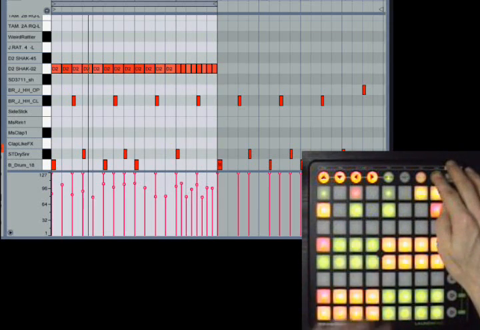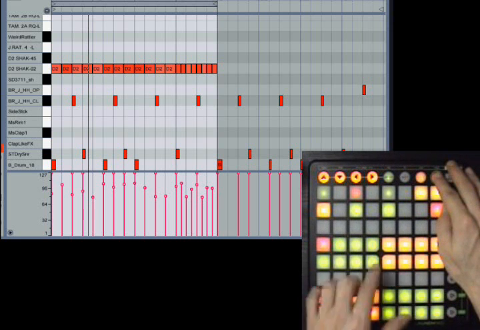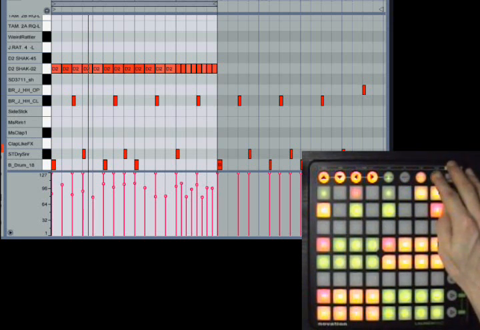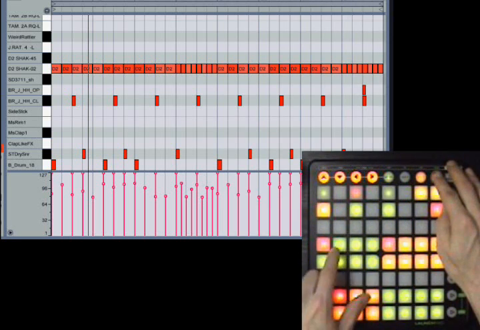Right now I'm working with 16th notes, but you can also zoom in to work with 30 seconds. Back on the edit page, with these buttons over here you can copy and paste. These buttons choose which bar to copy. I'm going to choose bar 1, and then these buttons choose which bar to paste into. I'm going to choose bar 2. I'm also going to change the loop position and the edit position so I can make some changes in the second bar.